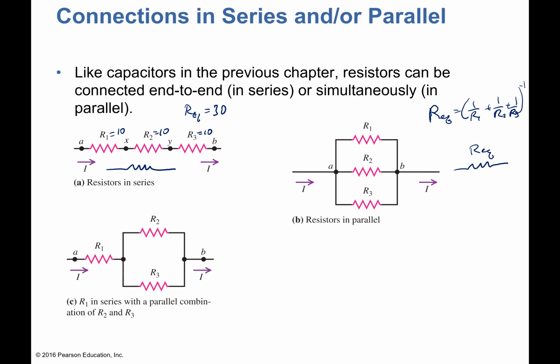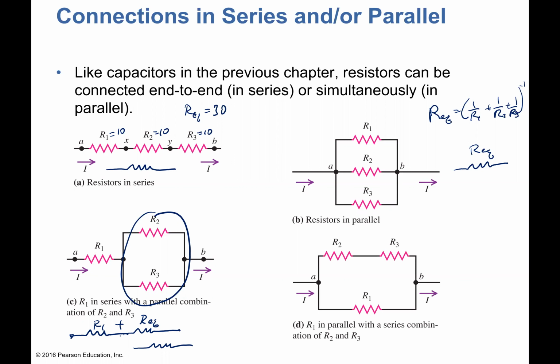Well, what if you have something like that? You can have a combination of resistors in series and parallel. What we have here is R2 and R3 in series, in parallel, and this combination is in series with R1. So here's R1, and first I find the combination of R2 and R3, so I have R equivalent for those. And then I combine those two together into just a single resistor, which is going to be R1 plus R equivalent, because they are in series. It means you can, again, simplify.